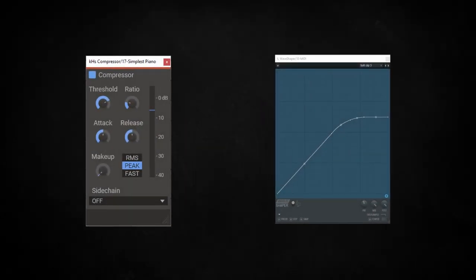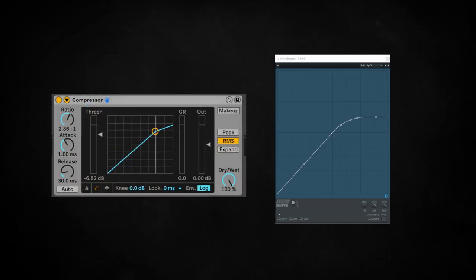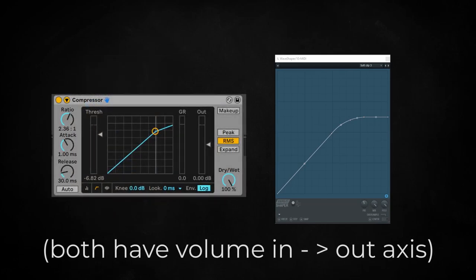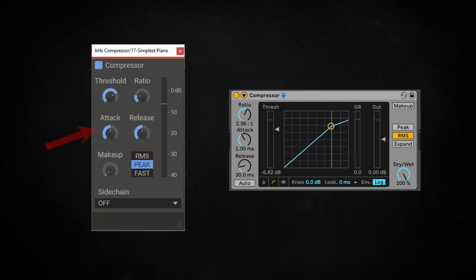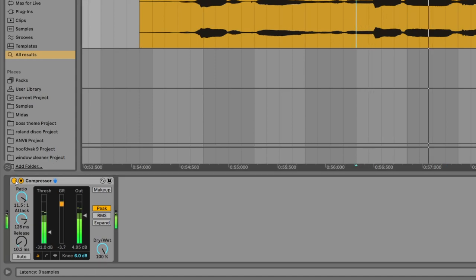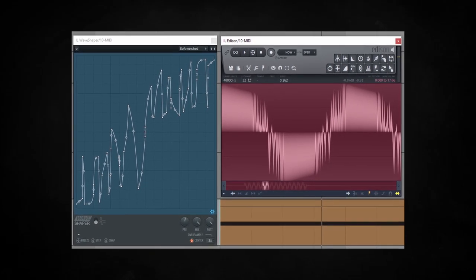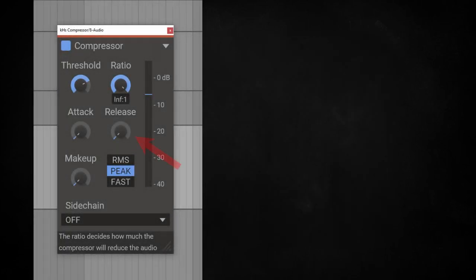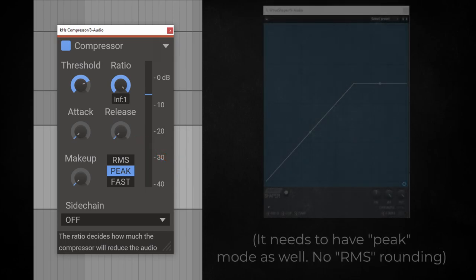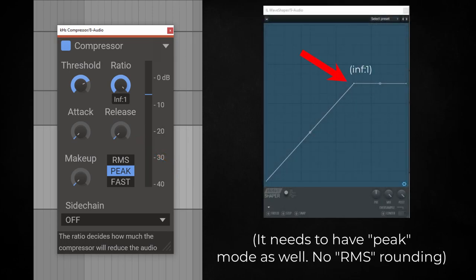Now, you might be wondering, we have two different effects that both modify the volume of the incoming signal, so what's the difference? The thing that's kind of deceiving is that oftentimes a compressor is visualized very similarly to a Waveshaper, but they're not used for the same application whatsoever. While a Waveshaper is practically instantaneous, the compressor has an attack and a release. So by definition, a compressor is more transparent and more natural sounding, while a Waveshaper is actually used for distortion more than anything. If you find a compressor that has an attack and release value that go all the way down to 0 milliseconds, as well as an infinite to 1 ratio, you essentially create a clipper.